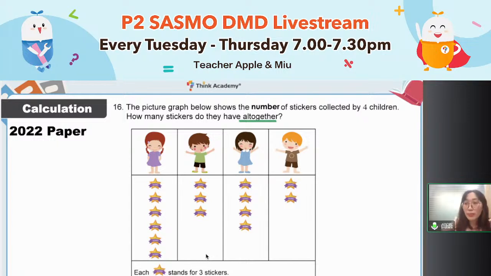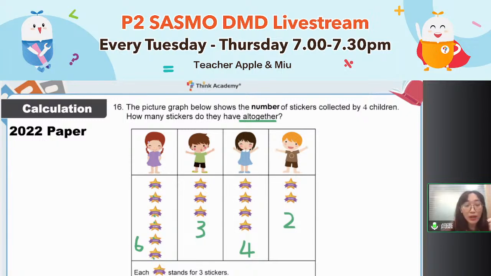Okay, for this part, actually, everyone, it is not that hard, right? You just count how many stickers are there. Can you see from the graph? We have 1, 2, 3, 4, 5, 6. So here we have 6. You just write it down. And then, what about the second column? For the second column, we have 3. Write it down. And then move on to 4, and then move on to 2. Okay, so for the final answer, can we just use 6 plus 3 plus 4 plus 2 equals 15? Then 15 is my answer, yes or no?